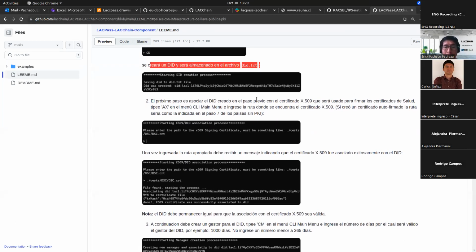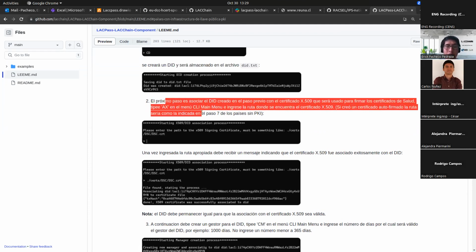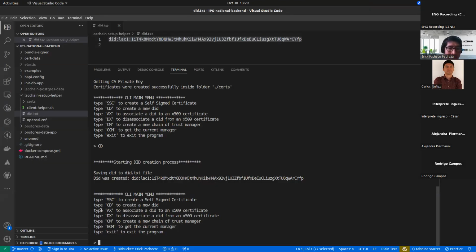And that's it. Now, since I've already generated the DID certificate, the next step is very important, which is to associate the DID with the public key used to sign certificates. So let's do this step by step. The first thing that I have to do is to establish that association. I have my DID, and in the previous step, in my case, I created a self-signed certificate, and I will establish that association between the DID and the certificate. So how do I establish that association?